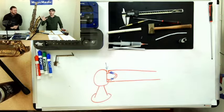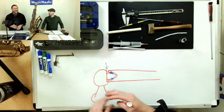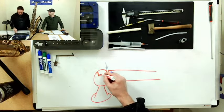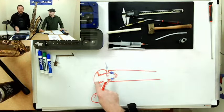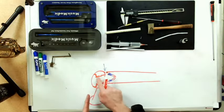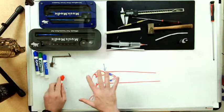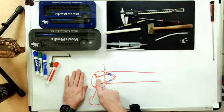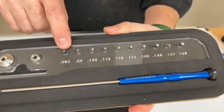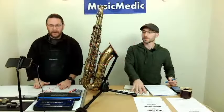Can we also do this procedure on flute, clarinet, or any other woodwinds? Yes — any woodwind instrument that makes use of a headed pivot screw. It has to have this counterbored area where the bottom of the head of the pivot screw will stop, which determines how far the point sticks out. So flutes with this system, clarinets — it will work. The smaller sizes in the set are for clarinet and flute, and the bigger sizes are for saxophone, bass clarinet, and bassoon.